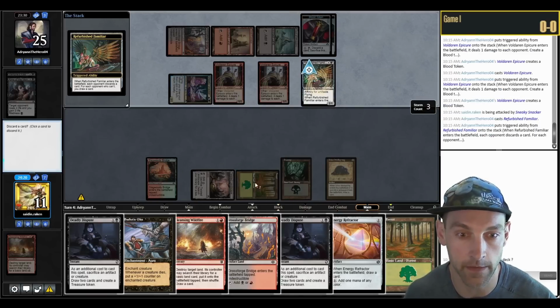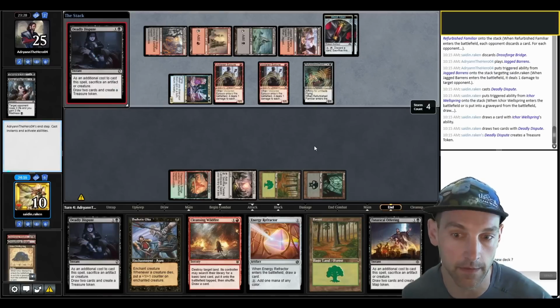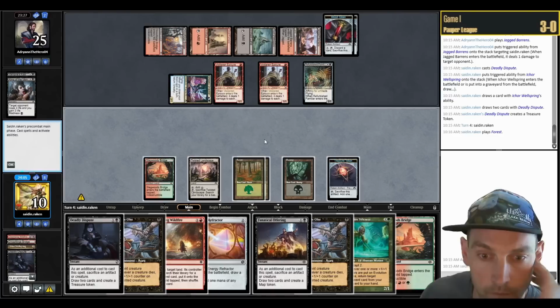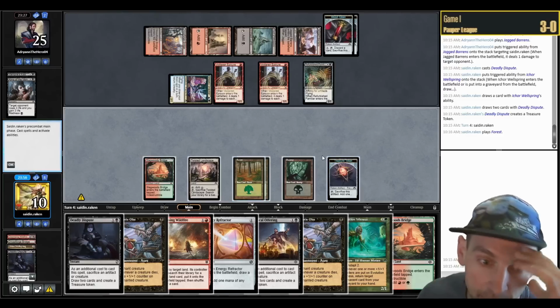Play Refurbished Familiar. Fine. Plays a Jagged Barrens. So we're looking to combo right now. Deadly Dispute the Wellspring, looking for the Broodscale. Didn't find it. Draw. No Broodscale. Let's see. 2, 3, 4, 5, 6 damage. 1, 2, 3, 4, 5, 6 mana.